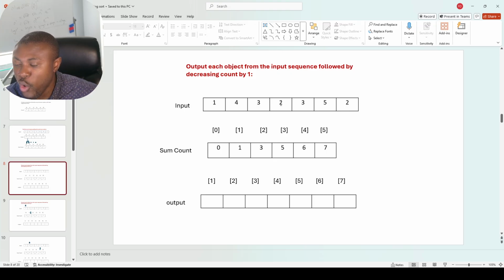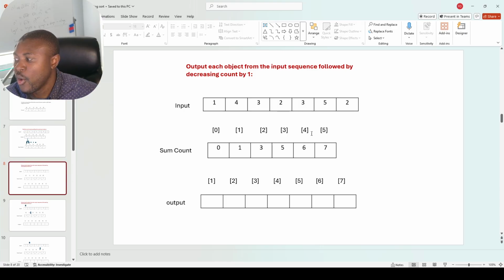If these 2 would always come before these 2 when the sorting is done, then we call it a stable sort. Now, if this 2 does not come before this 2, instead this very 2 is coming before this 2 after you finish sorting it, then we're going to say that your sorting algorithm is not stable.